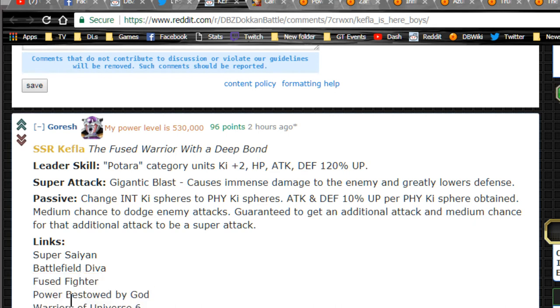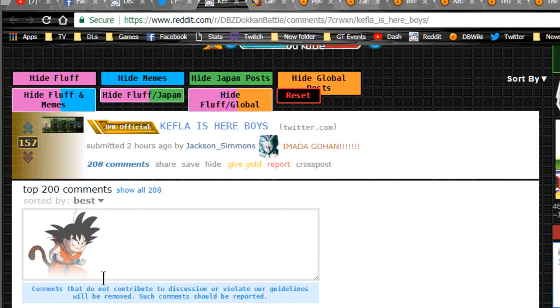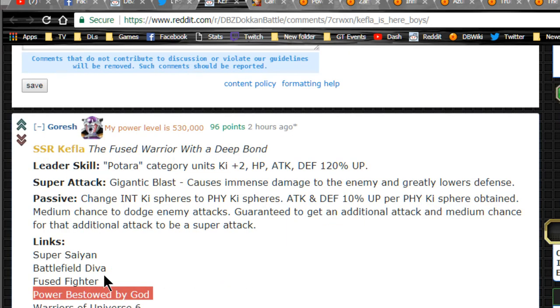Anyway, with that being said, she has Power Bestowed by God. Now, it's Potara Fusion, but Potara Fusion could potentially mean that anyone with the Link skill Power Bestowed by God, and this has been talked about on the Reddit, I've seen posts up in the Reddit about that, or at least comments within the Reddit post, speculating that maybe it's going to be Power Bestowed by God. I've seen some Facebook posts about it, some people are nay on it, some people are for it.